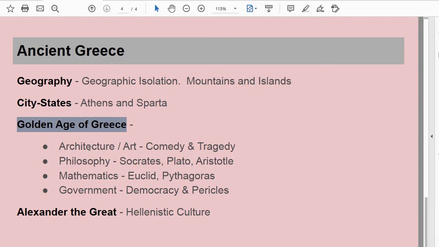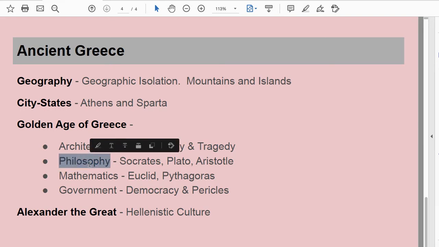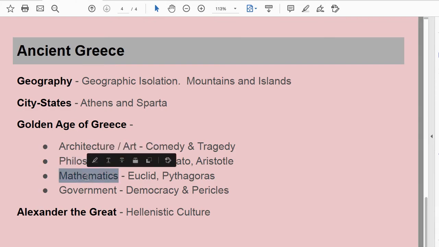They are the founders of Western civilization, and we will see how their architecture is going to play a major role with just columns, balance, harmony, symmetry. Along the arts, we're going to talk about comedies and tragedies, lots of different plays and tellings of stories and different things. Mythology, of course, is going to come from the ancient Greeks as well. But we'll talk about philosophers like Socrates, Plato, and Aristotle, their role in thinking about people and how we live and how we come and do different things.